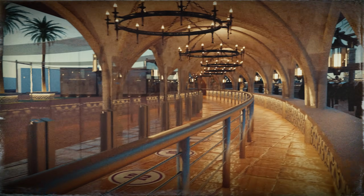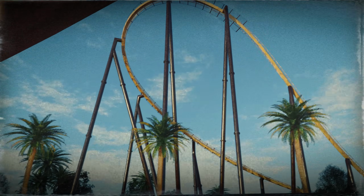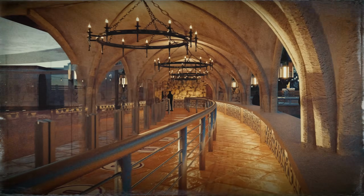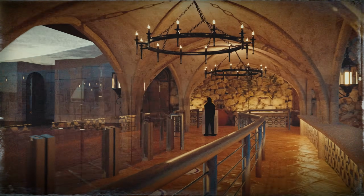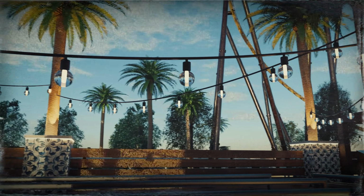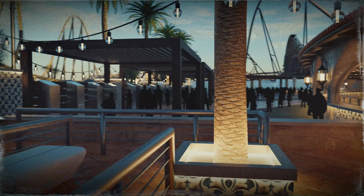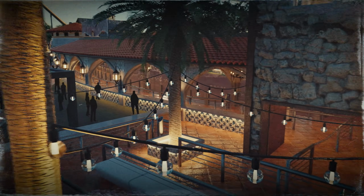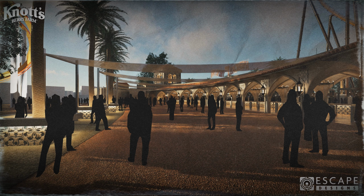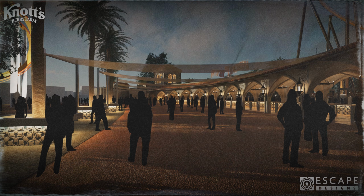The front gate entrance into the park will utilize the same queue system as the security checkpoint. They are guided again by a friendly employee to an available number after waiting in a scenic queue featuring Spanish architecture and captivating music. Upon exiting the turnstiles and entering the park, guests find themselves in a large, open, covered area where they can gather and get oriented. A clear boundary separates the flow of people entering and exiting the park from the fast flow on the main paths.